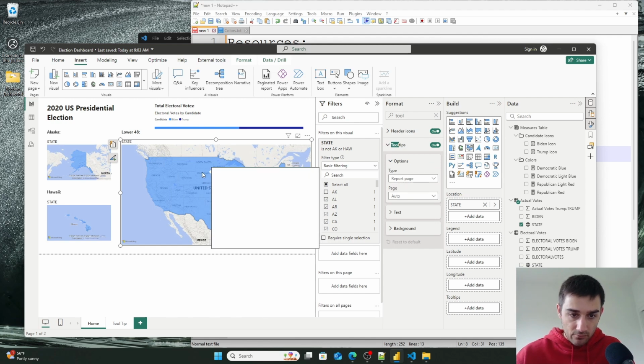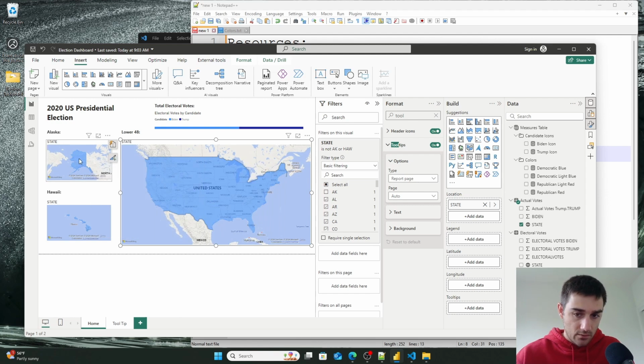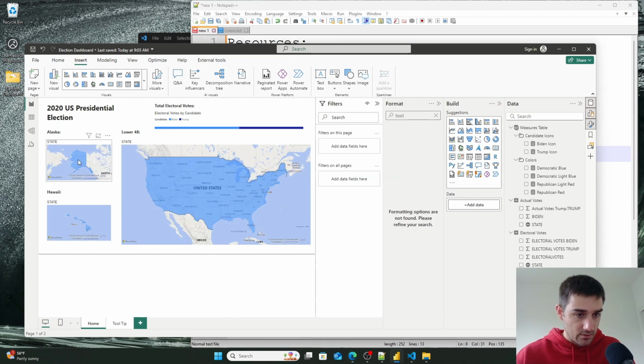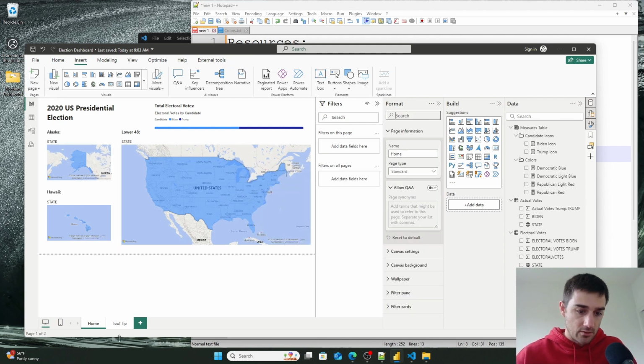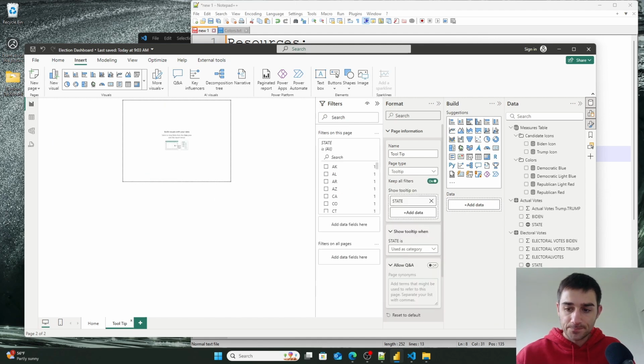So if we now roll over this, you can now see right here, and let's do the same. We'll need to go back over here to this map, report page. It is now right there. It's showing report page, and Alaska, for whatever reason, it is not. But we'll figure that out. Okay, so now let's start laying out our tooltip.